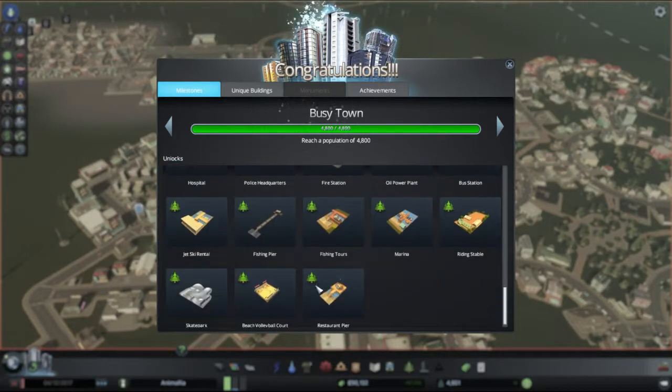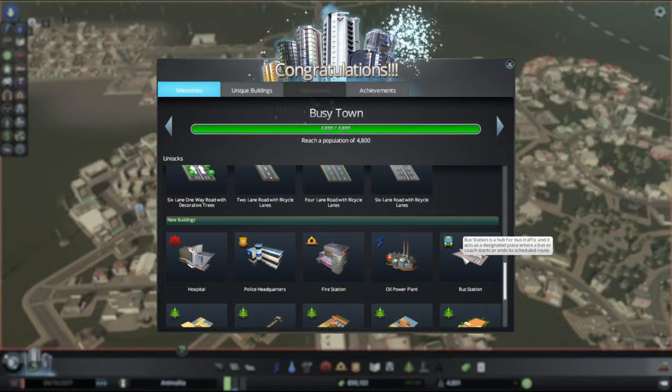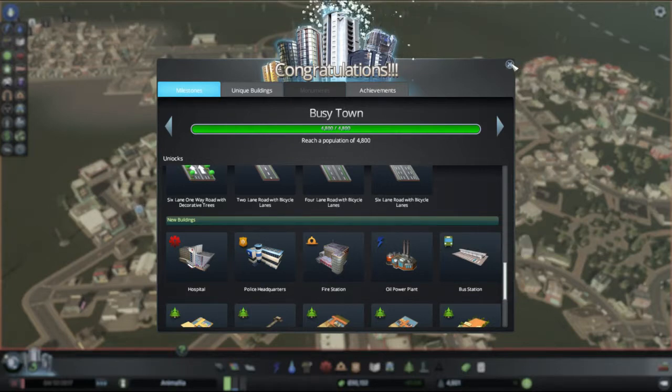We've got a new power plant, a load of tourist things. The thing that interests me most immediately is the bus station. I mean, I just rebuilt all our bus lines. We've now got a place where we can have a bus hub. So let's find out if putting that in where I had my park previously works. I've redone all my bus lines.